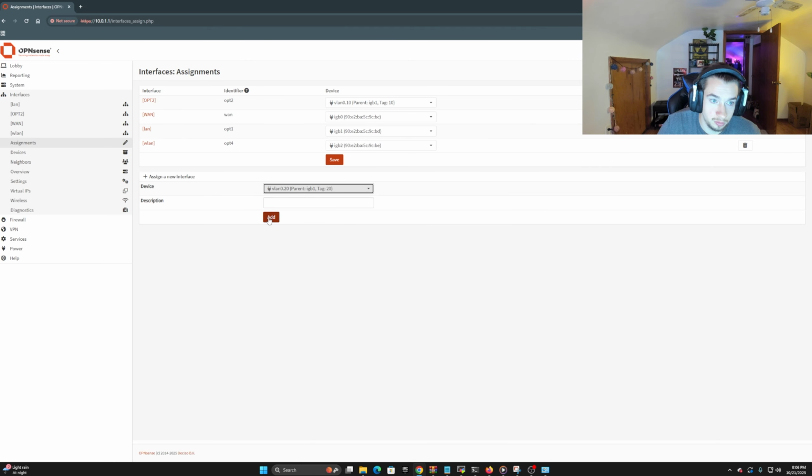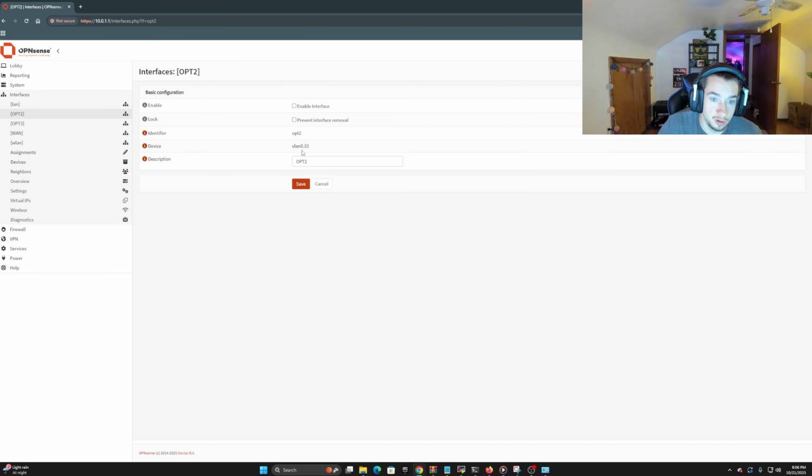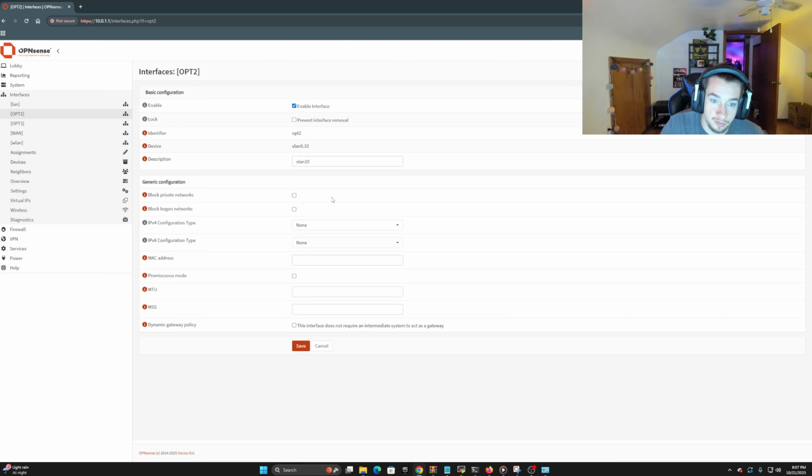Cool. And then opt2 is VLAN 10. The first thing I want to do is name this VLAN 10 so I know what it is, and enable the interface. Essentially this is your routing for your VLAN, just from your router to your VLAN.